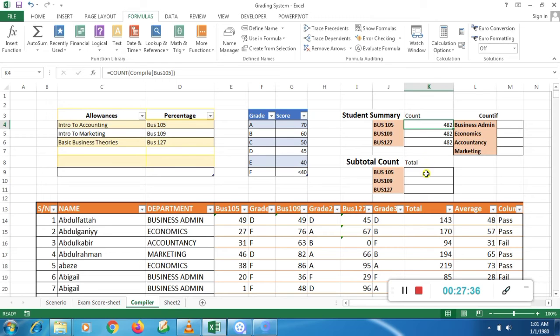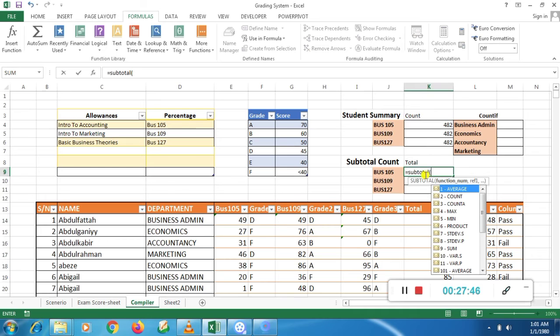Now we can still use the subtotal for it. Okay, let's use subtotal, bracket. You see, with subtotal I can do your averaging, your count, max. You'll be wondering what is the difference between all these ones and subtotal. I will show you the differences now. So let's count with subtotal count, which is 2.